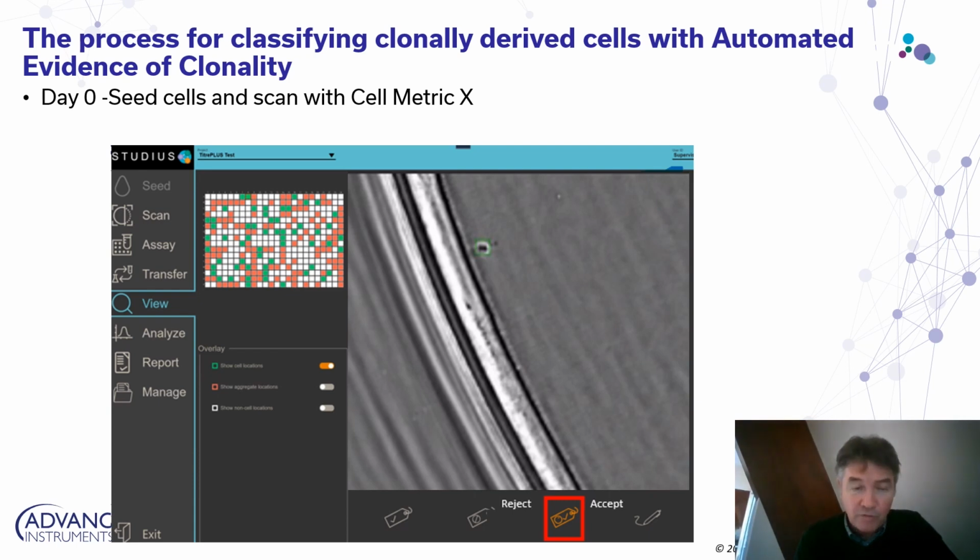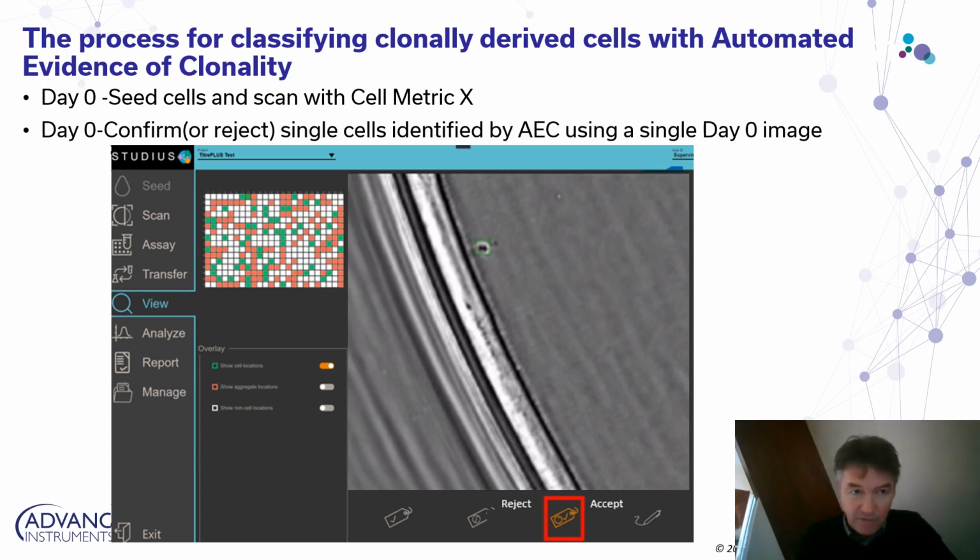So as before, we would seed the cells on day 0 and scan with the Cellmetric X. The difference, however, is that on day 0, we can now get the images, and in this case, automated evidence of clonality has suggested that this is a cell, and it's put a green box around it, which very easily allows us to locate that cell position.